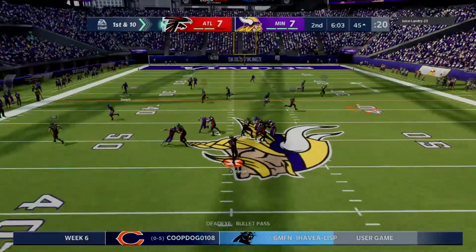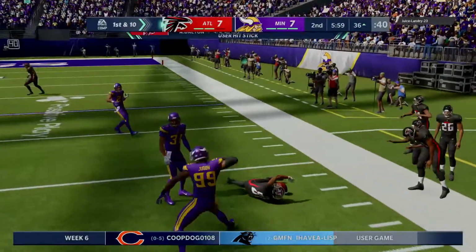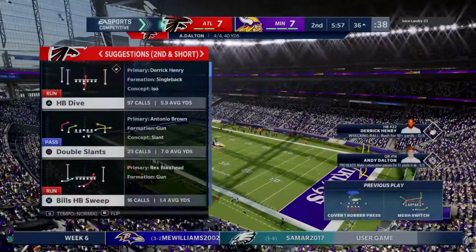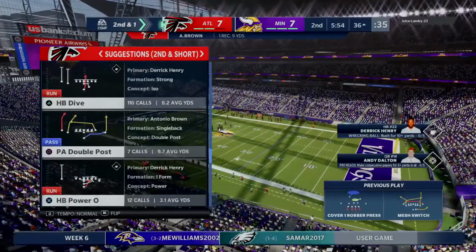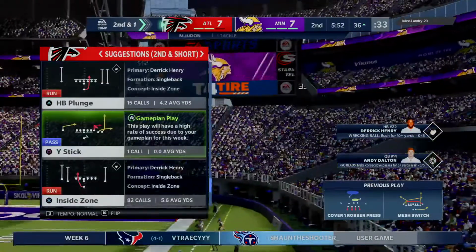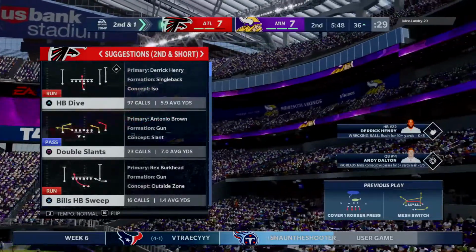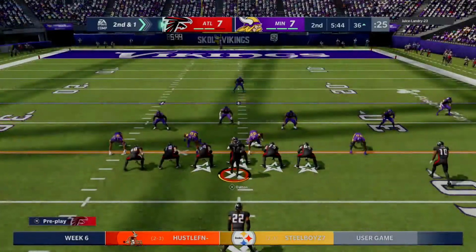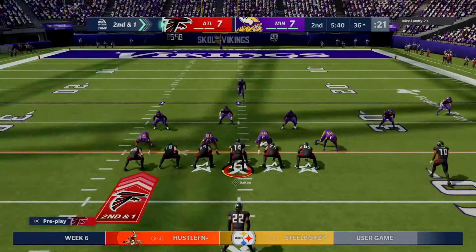And it'll be Dalton again. It's complete to Brown, right side. And he's tackled a yard short of the marker. Good gain of 9 on first down. Give him 9 there on the first down completion. One thing we do know, he's going to get his catches. So as they move forward defensively, got to continue to focus on not giving up the big play when he does catch the ball in the secondary.